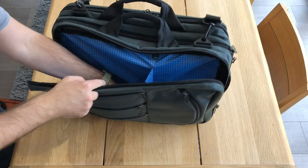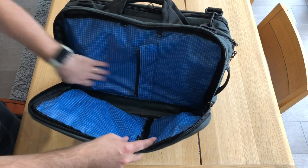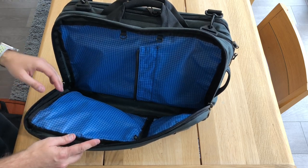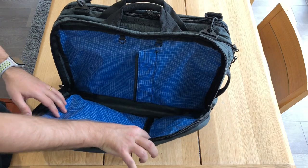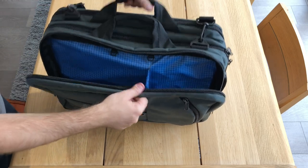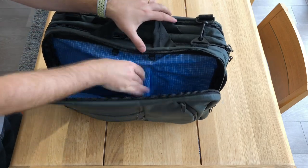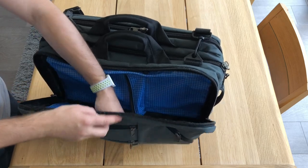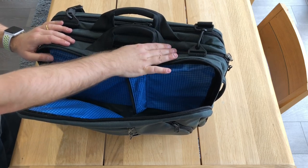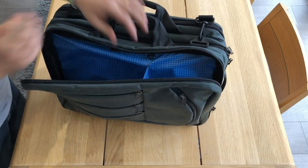The front section also has a zip opportunity to make it into a wider front section, so you've got three sections of relatively equal size. I very rarely do that — I tend to keep them separated. For one reason, it stops the front pouch from bulging out. When it's full, it could bulge in the middle, which is one of the downsides of the TriStar. So I tend to keep this always locked — it just stops the front of the bag from bulging.